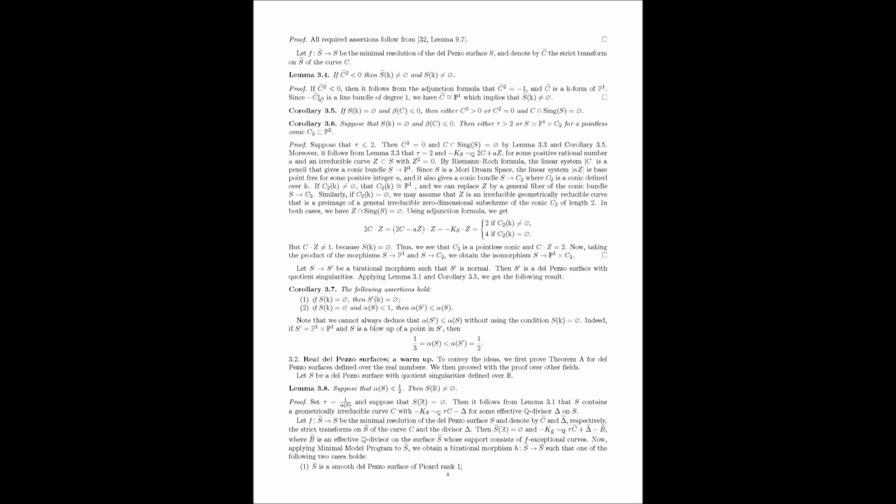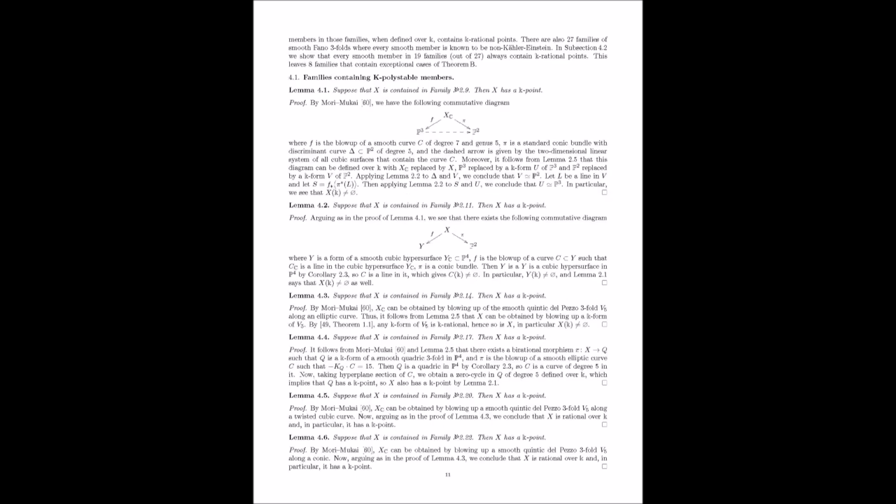It's a smooth curve of genus 7 and degree 10. The genus of a curve, roughly speaking, measures the number of holes in the curve. A genus of 7 means this curve is pretty intricate, with lots of twists and turns. Okay, so it's not just a simple circle, it's more complex. Right, and the degree of a curve in projective space tells us how many points it intersects with a generic hyperplane. A degree of 10 means this curve is embedded in projective space in a pretty complex way.